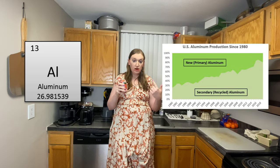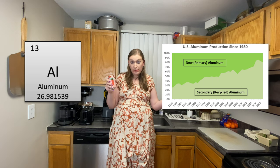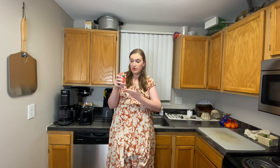Aluminum is pretty cool, you know. Did you know that nearly 75% of all aluminum ever produced is still in circulation thanks to recycling? That's up from about 30% in the 1980s. Yeah, we've gotten really good at recycling aluminum, or as the Brits say, aluminium. Weirdos. So good, in fact, that the process of recycling aluminum takes only 5% of the energy needed to process new aluminum. That's why most aluminum beverage cans contain over 70% recycled material. And even in industries like the automotive sector and construction, the recycling rates for aluminum are like 90%.